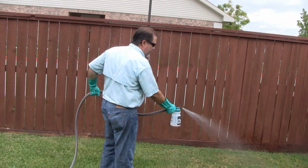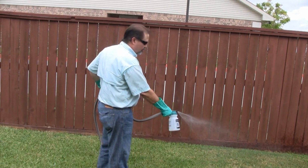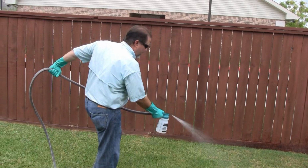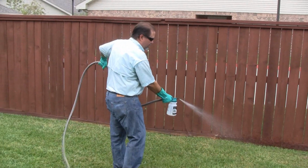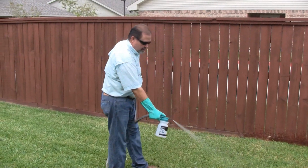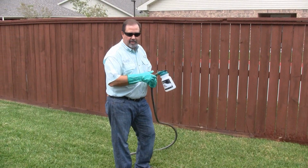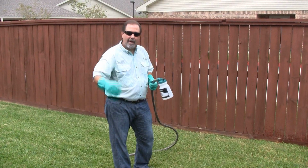I know exactly how much product that I need to apply per 1,000 square feet. So keep that in mind as you're applying, because you want to make sure that you're applying the proper amount to do the job. And we're going to continue on here. It's going to take me about 10 minutes to finish this yard up. As soon as I finish up, I'll be right back with you.